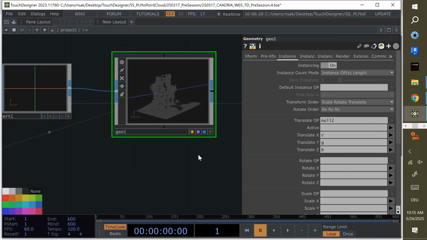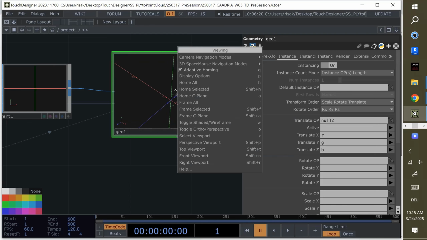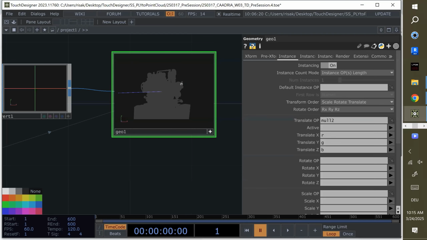So go back. And one more thing: if you go somewhere too far away from the geometry and it's difficult to find where it is, you can just right click, home all, so that the geometry pops up. So if you cannot find your geometry, you can just home all.